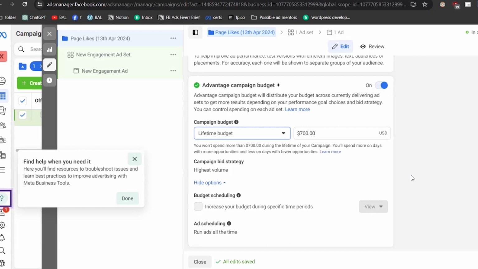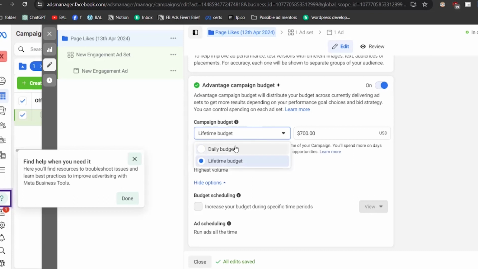Your client might say that we only want to run our campaigns for this specific duration, we don't want to run our campaigns after 5 p.m. in the evening. So that option of scheduling the hours is only available in the lifetime budget. We cannot schedule ads in the daily budget.